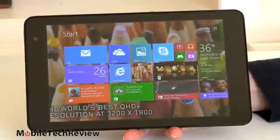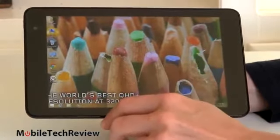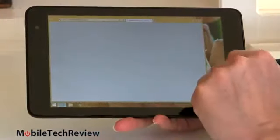Definitely a performance increase there, and it really is tolerable to use. Certainly all the live tile applications, those are quick and responsive. They're geared toward running on anything including mobile CPUs, but again, as a desktop CPU, it works pretty well too. You saw the speed for IE there.